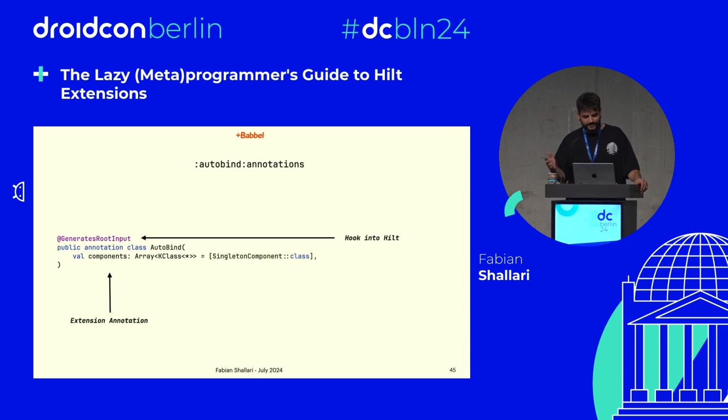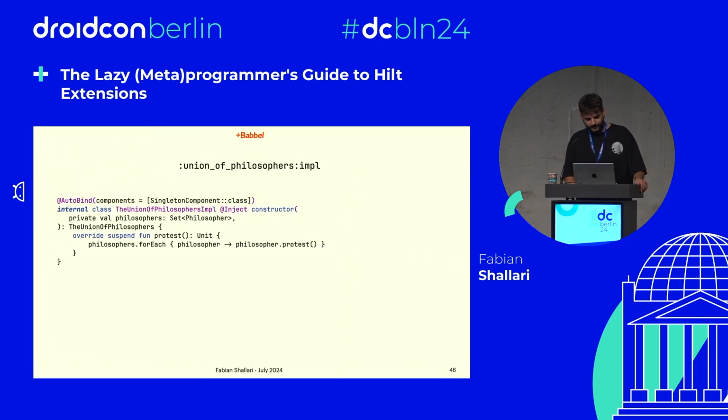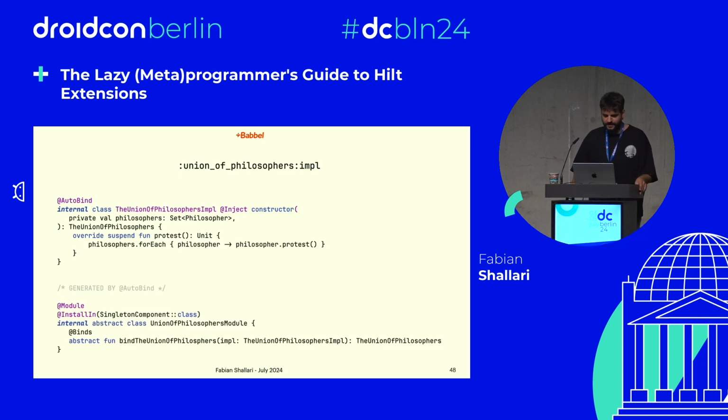However, since constructor arguments can have default values, and I suspect in most code bases what you want to do is just install into the singleton component, the most widely used component, we can put the singleton component here as the default value. And therefore, we scratch that from auto-bind, and we are able to satisfy our extreme laziness and just use one annotation to generate the whole thing, at least for most of the use cases. So here it is. We know that this thing is doable after all. We have all the type information encoded in our implementation class and in our auto-bind annotation.